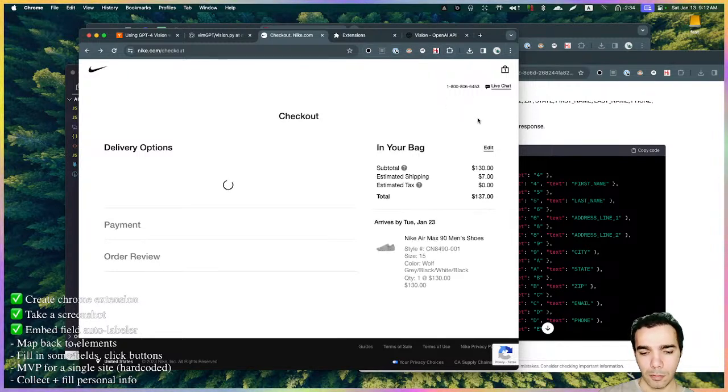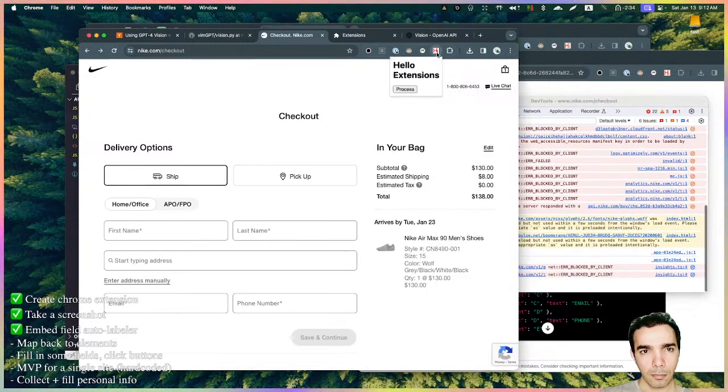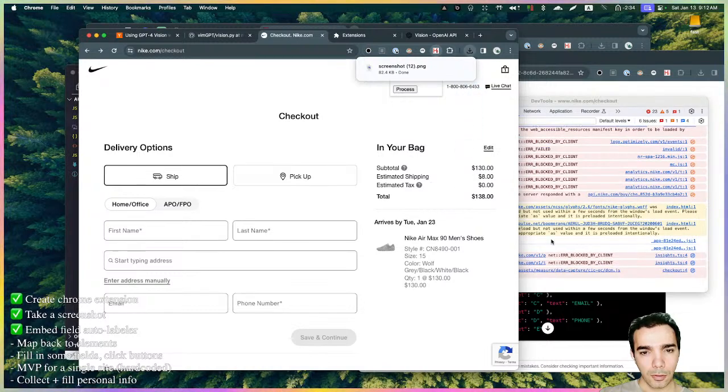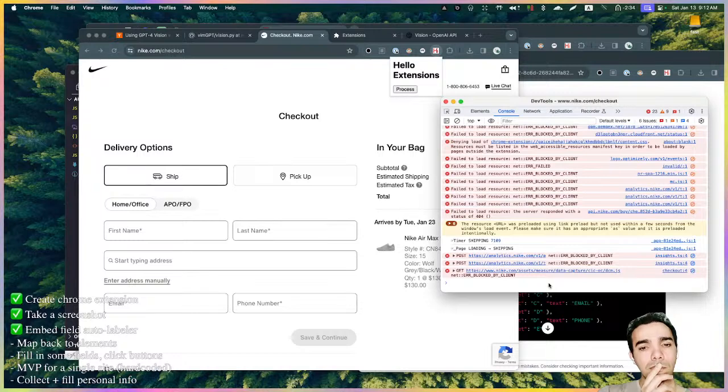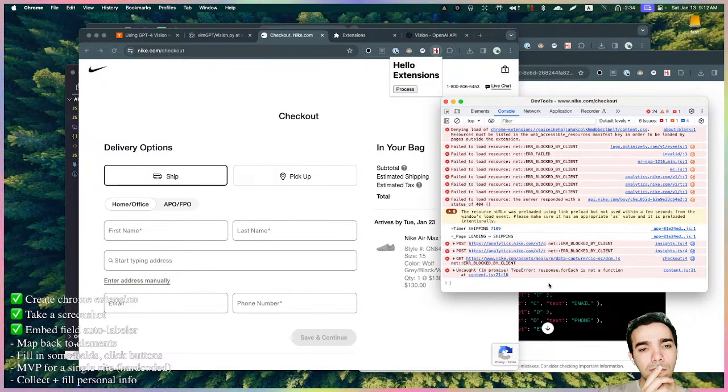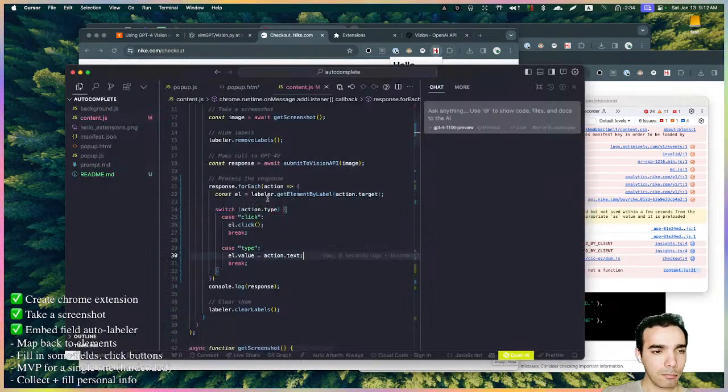Process the page. And again, this time, it should actually fill in the fields. Response to for each is not a function.